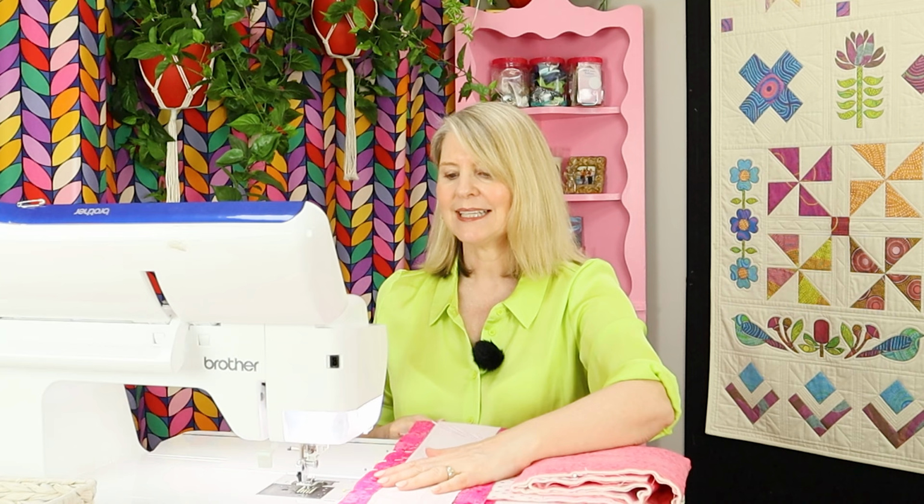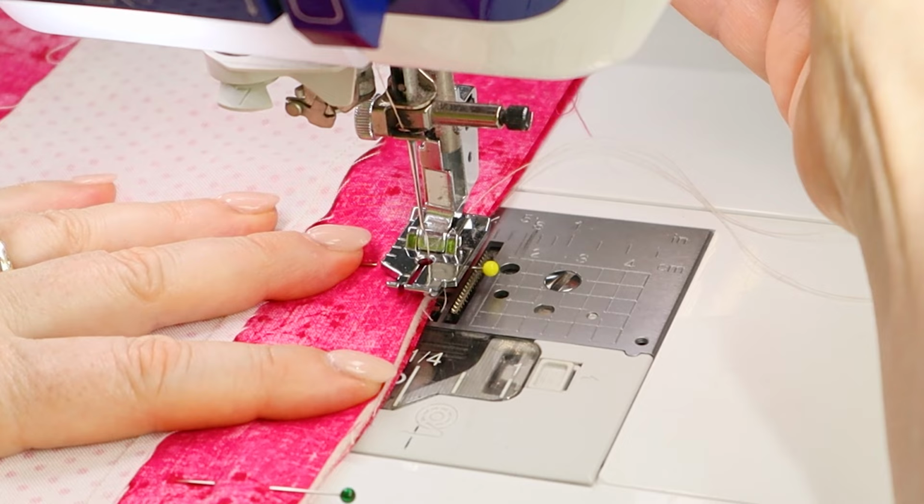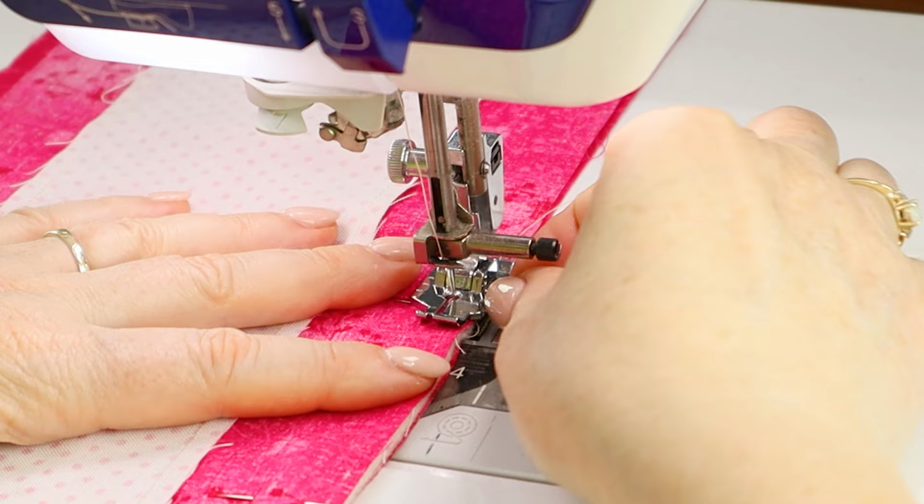Now, what you need to do is you need to start exactly at the quarter inch dot. So your pin will be there as a marker. You need to start by putting your needle in the down position, exactly where that quarter inch dot is. As I said, you can see that from where your pin is marked. And you'll need to secure that somehow. So you could either have the tie off on your machine set, or you could sew forward, sew back. So it's a little reverse stitch.